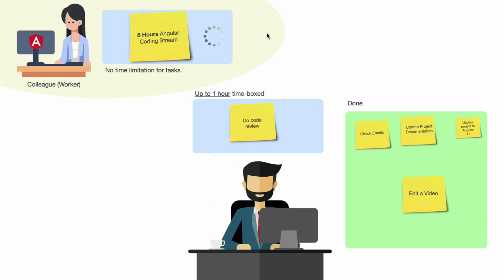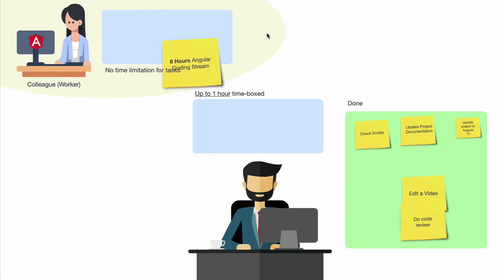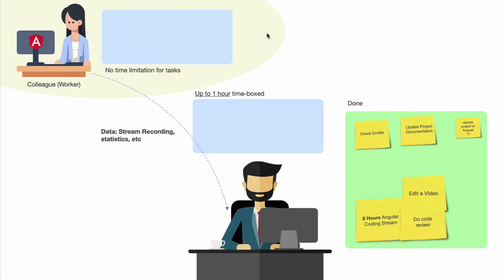And once the streaming is done, we will be notified by the colleague that the stream is over, and they can give us back some other data like video recordings or some statistics, etc. And from it you can already schedule another task. Maybe you would like to analyze these statistics and so on. But this is a pretty easy task that can be done in 1 hour, right?